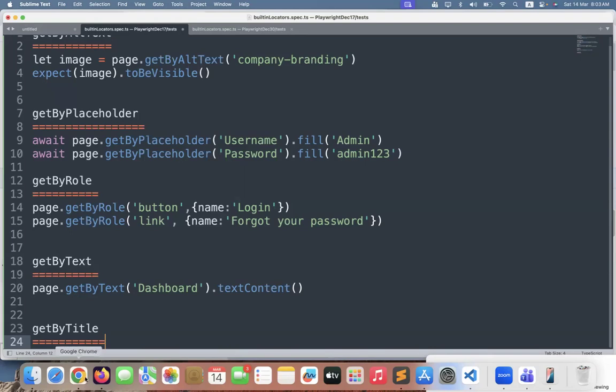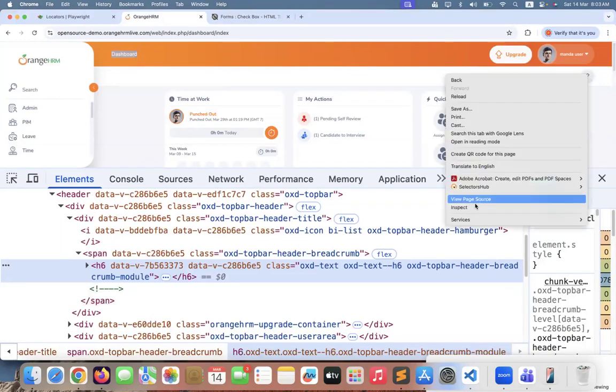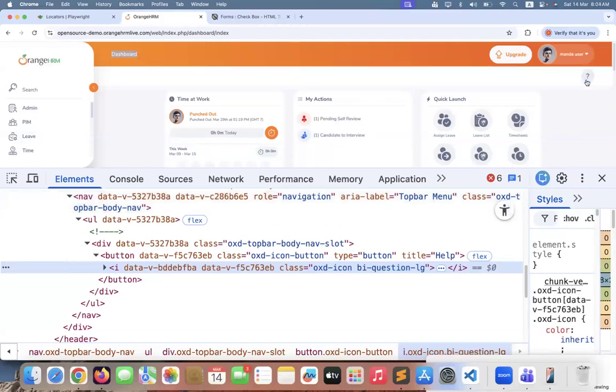See, in the element information, for some of the elements, let us say, now see, this is something like a question mark symbol. I think this is the help button. I want to verify whether this help button is there or not.